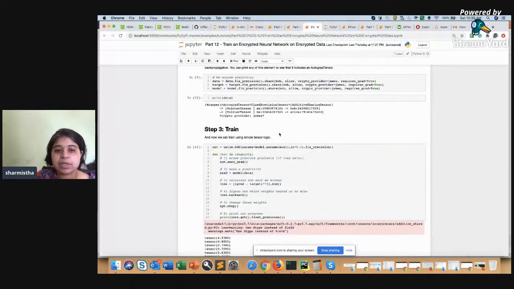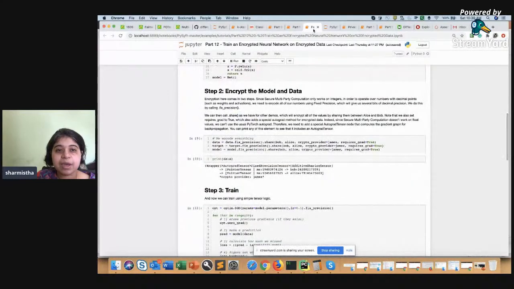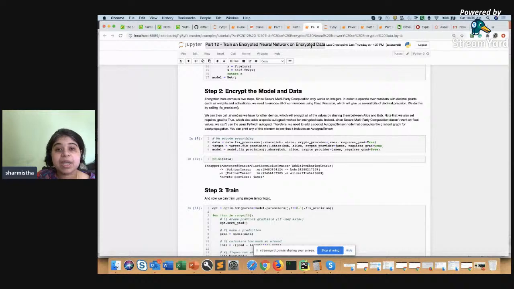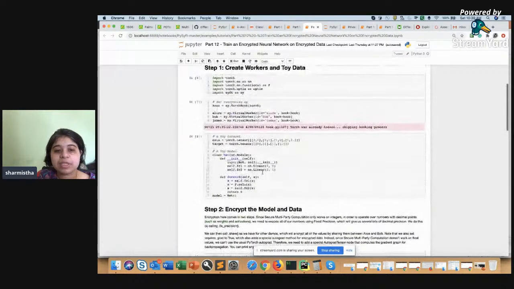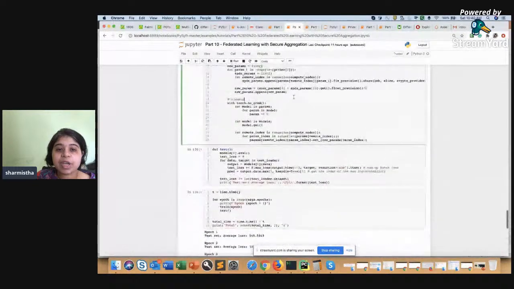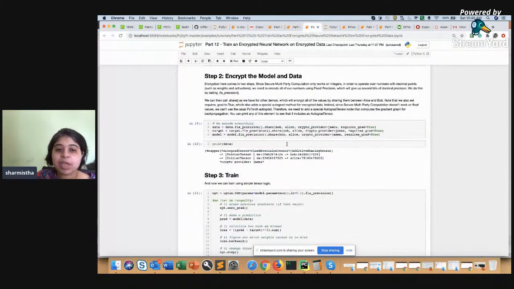Also, you can look at this one. This I wanted to show you. This is how the neural network is defined. Same thing. This one is more federated learning with secure aggregation. This is on an encrypted data set, neural network. They have just defined the neural network. The difference is that there's the input data set, then they encrypt the model and the data. Here the actual encryption, what we have seen, after getting the data, they are encrypting it or sharing a secret and encrypting the parameters. But here the model and data are both encrypted. So the data which is gathered from the participants and the model it is building are all encrypted.